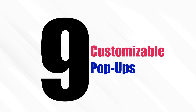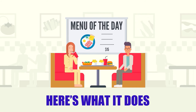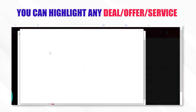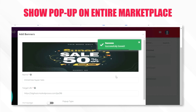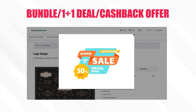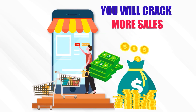Upgrade tool number 9: Customizable Pop-Ups for Showing Offers, Cashbacks, etc. Have you ever seen restaurants highlighting a menu of the day? It brings more orders for that higher-priced product. With this upsell tool, you can highlight any deal, offer, or service using customizable pop-ups. This feature comes with smart configurations like show pop-up on a specific page or show pop-up on the entire marketplace. The attractive pop-ups will draw attention to your bundle, 1+1 deal, cashback offer, or any highlight of the day — and when visitors see it, they simply buy it.